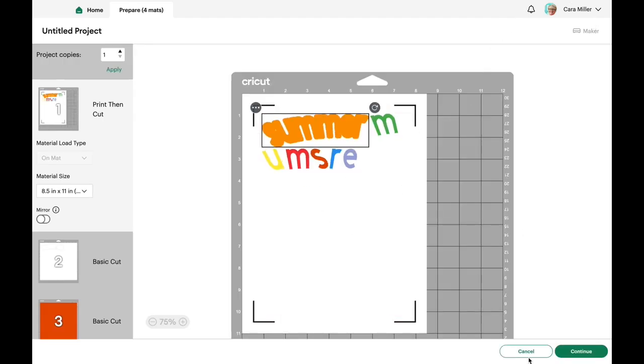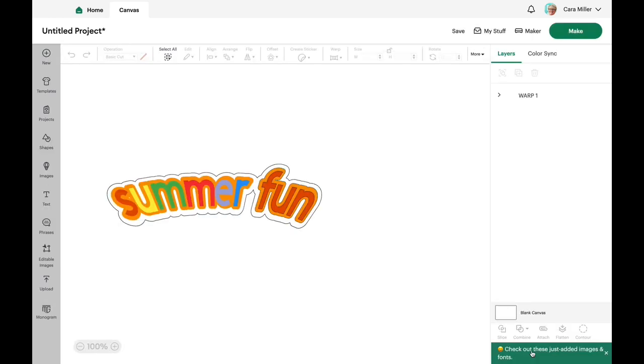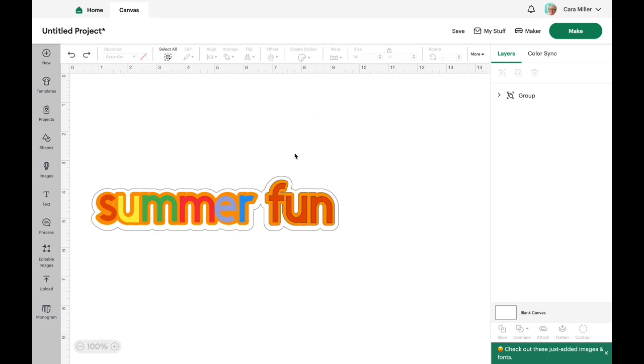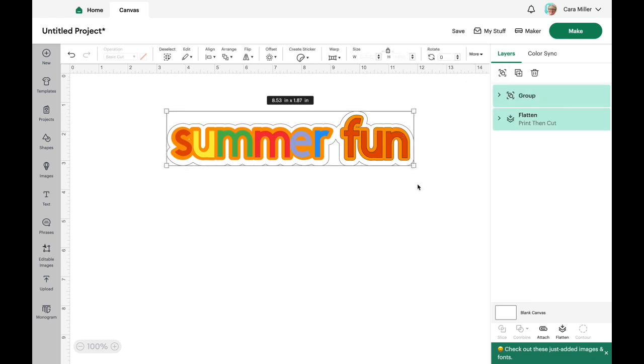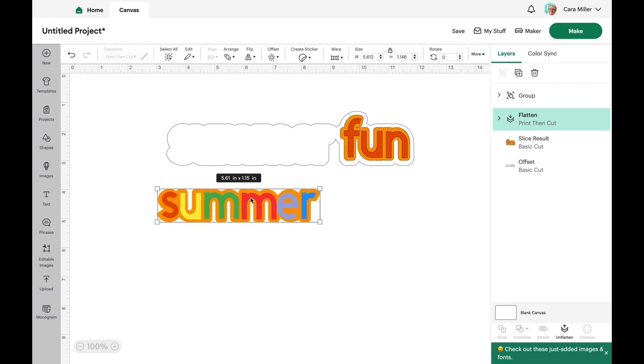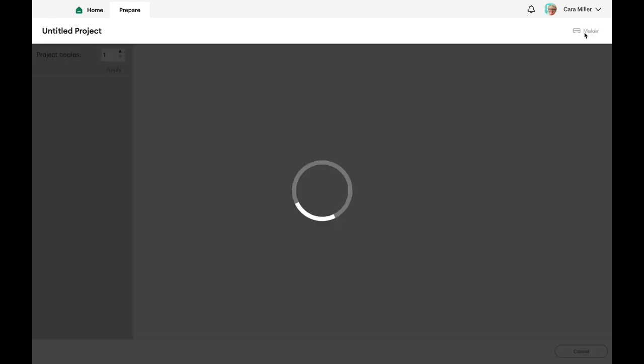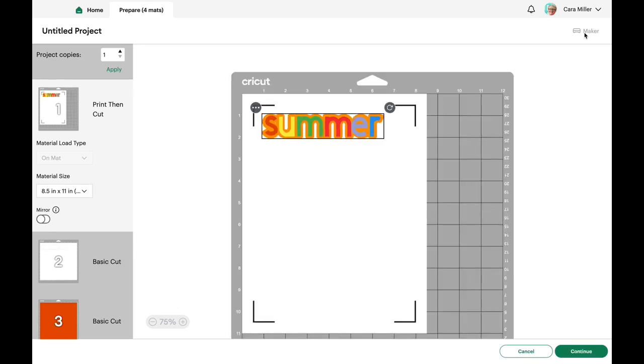Oh, it didn't like that. Hold on. That's my fault. Remember when what you see is wrong? It's because I didn't group these individual letters and attach them all. So let's undo the warp thing. I think that might have messed it up too. I think the warp might have done it. Let's try it again. I think the warp made things weird. Yeah, it was the warp.